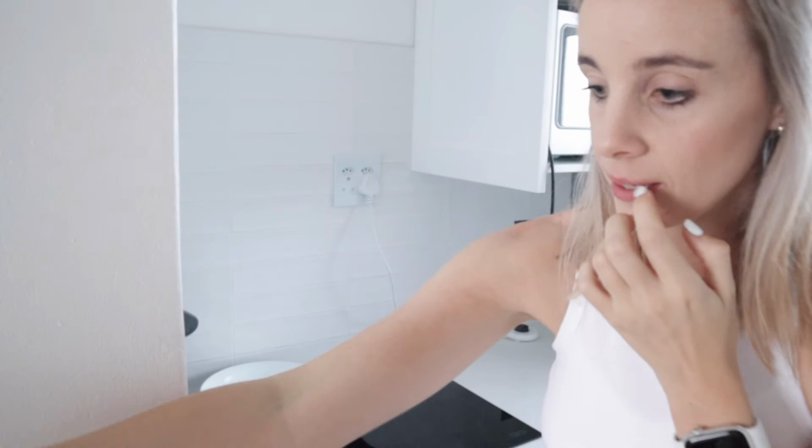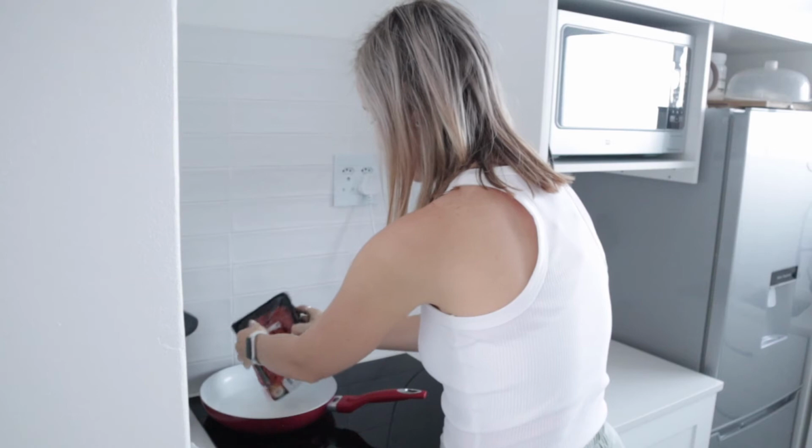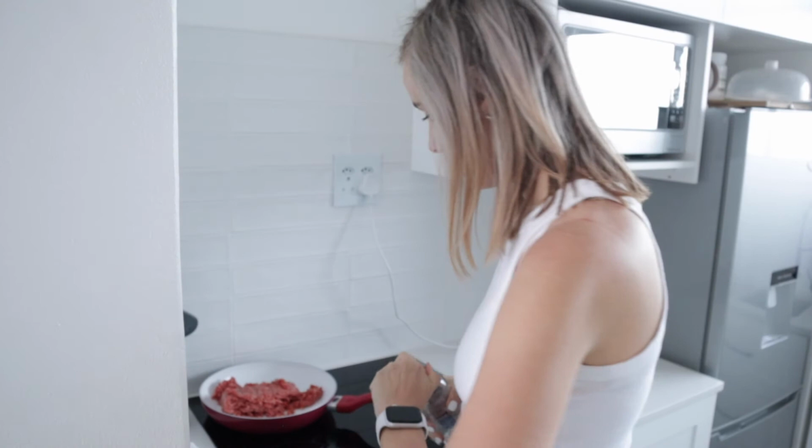So I'll first do the mince, then the veggies, and then season, and then maybe while that's cooking, we'll make the guacamole, and then I think we're kind of good to go. Okay, so I have my lean mince, which I'm just gonna chuck in there. Okay, so I'm just gonna put some salt on it. Okay, so I'm just gonna let that do its thing. Mince is pretty quick-ish, I feel. So let's do the guacamole situation.